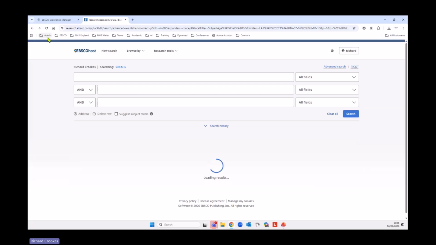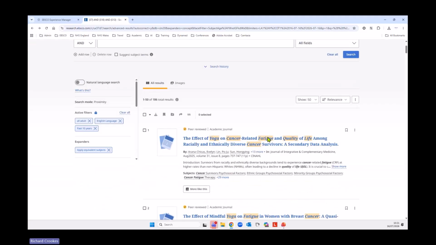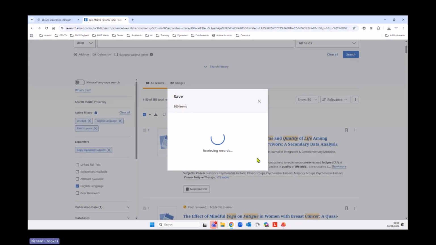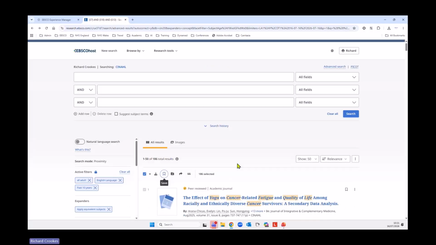I know it's intermittent. I've had a conversation with another colleague about this and it has been reported. So I'll go in again and select 500, click save, and we'll leave it on that, and then save. Unfortunately, it could be a browser issue. I'm not sure. I might need to clear my cache, but unfortunately it's not doing what it should do at the moment. But that is the principle.